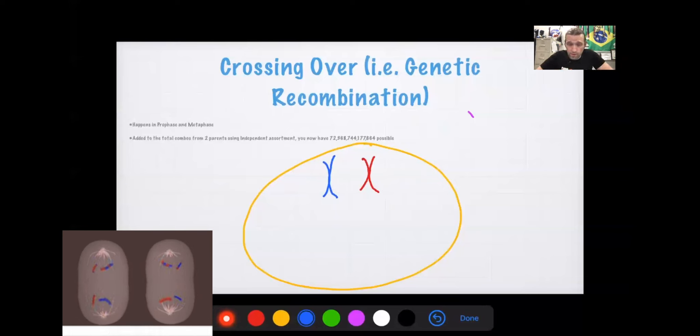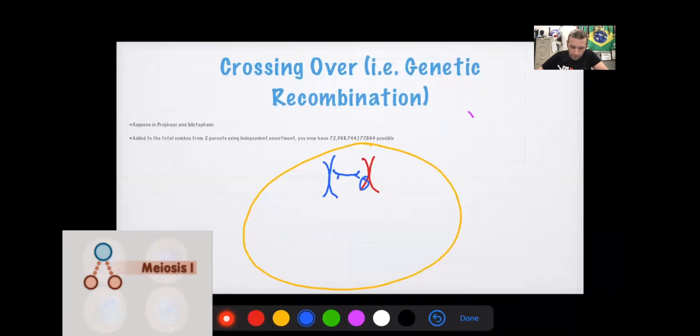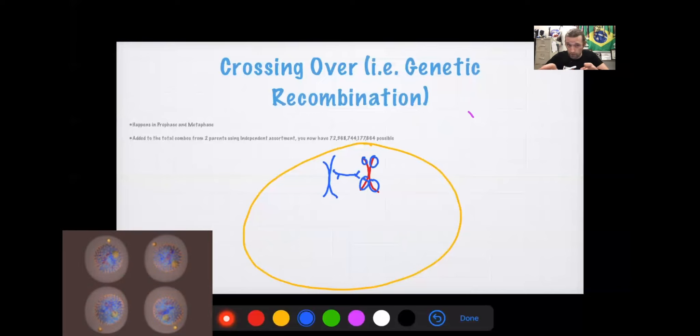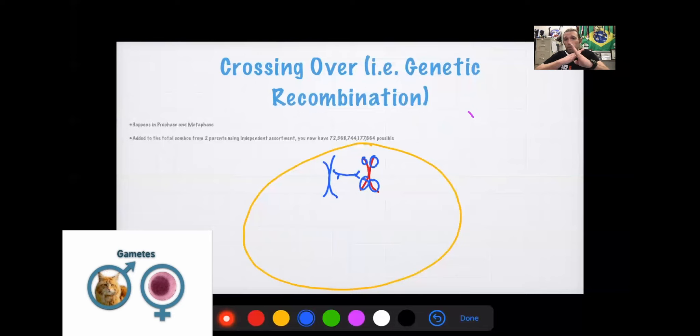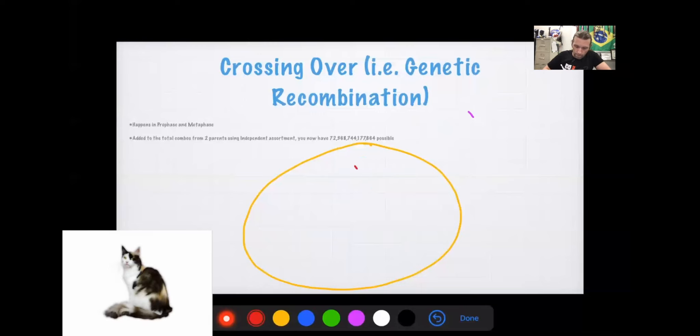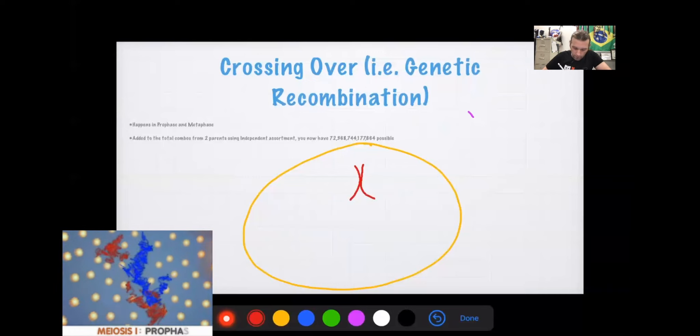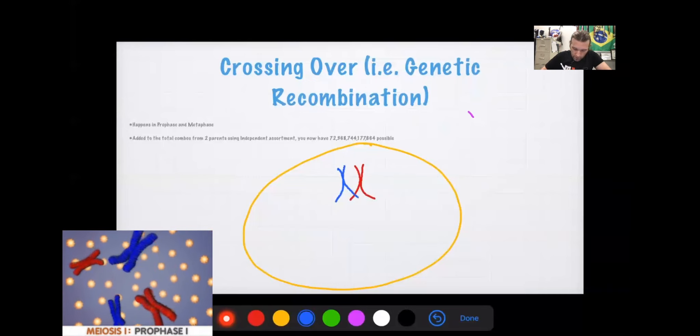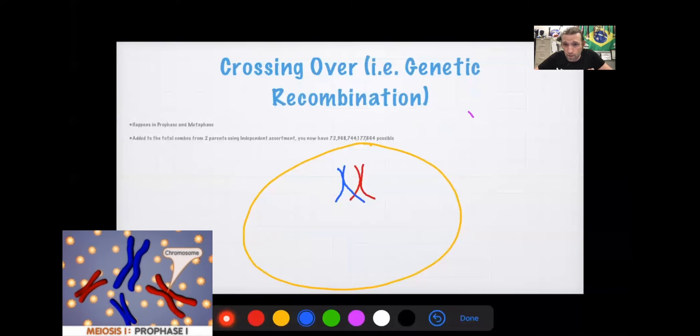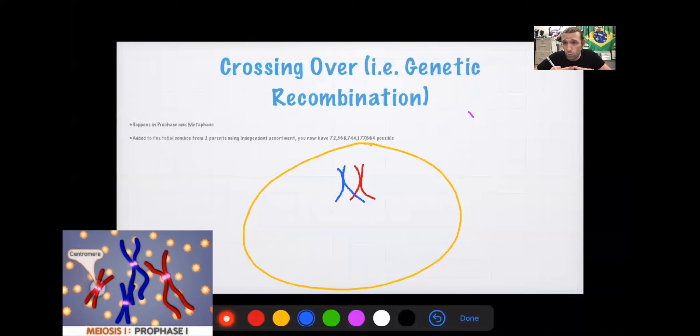Now, what happens here is that when these two things get close to each other, so they start to line up towards the middle, the chromatids, which remember, this is a chromatid, that's a chromatid, this is a chromatid, and that's a chromatid, right? And they're joined together by the centromere in the middle. Okay, so what can happen is that those chromatids can cross with the other ones. So what you'll get is the dad, his DNA will go here, mom's chromosomes will go here, and you see they cross. They actually kind of touch each other there. When they do that, they can switch genes from one chromatid to another.